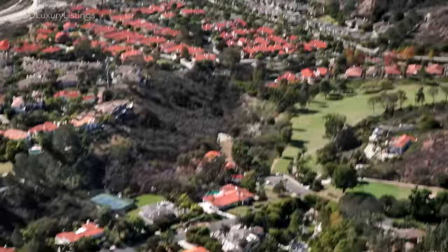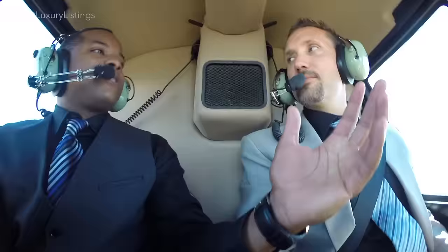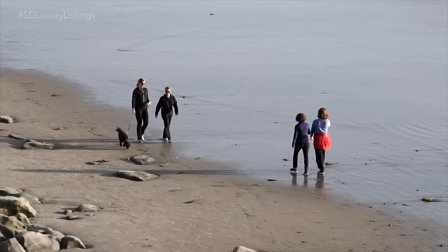Both of those areas have really cool downtown areas right on the water — great restaurants but not a lot of commercialization. This home truly offers that luxury lifestyle. Looking out you have the racetrack right there, the beach right there, and the golf course right here — you have it all. And if you ever choose to leave, everything is within minutes of your house.